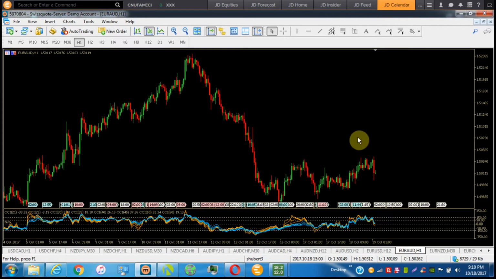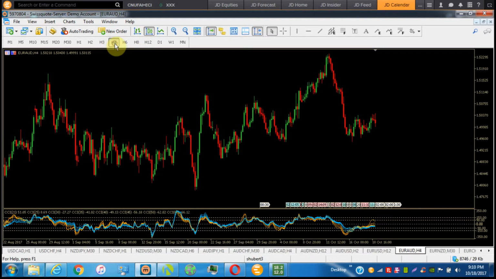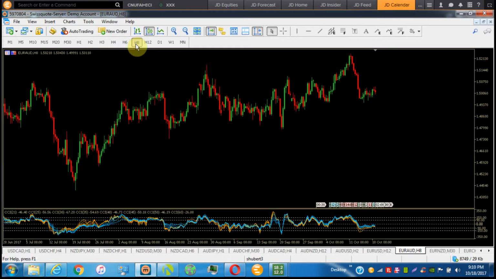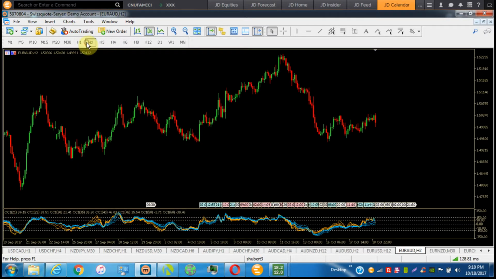Here I'm just going to look at the Euro Aussie and the Pound Aussie, because these are the ones I took. This is my demo account, but I did get in about 10 minutes before the news came out, right here at the top. I'm still in these. I do think there's some more downside here if you look at the chart around the 2-hour to maybe the 4 to 6-hour chart. It looks like there's some more downside.